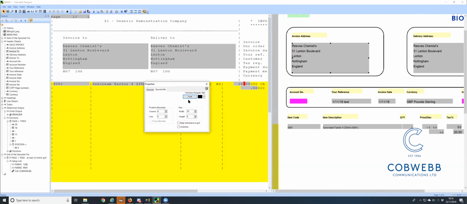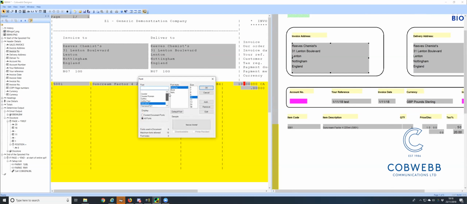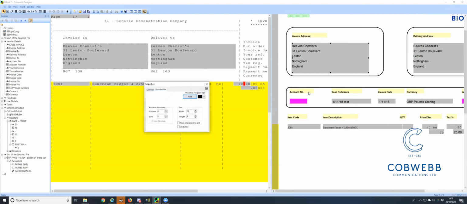We've also chosen to change fonts at this point, so we can select different fonts that we wish to use on the document, whether that be a bold font for a heading or a standard font. In this instance, we're using Helvetica, which is a typographical font that we chose for the document.